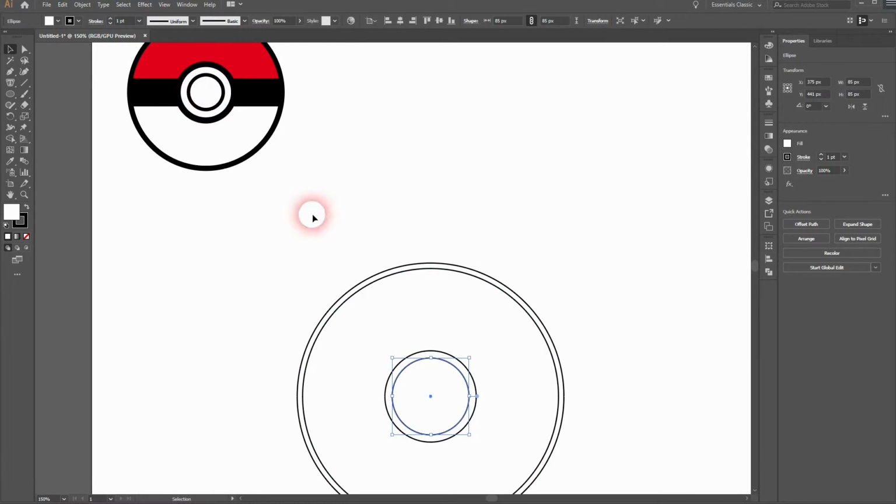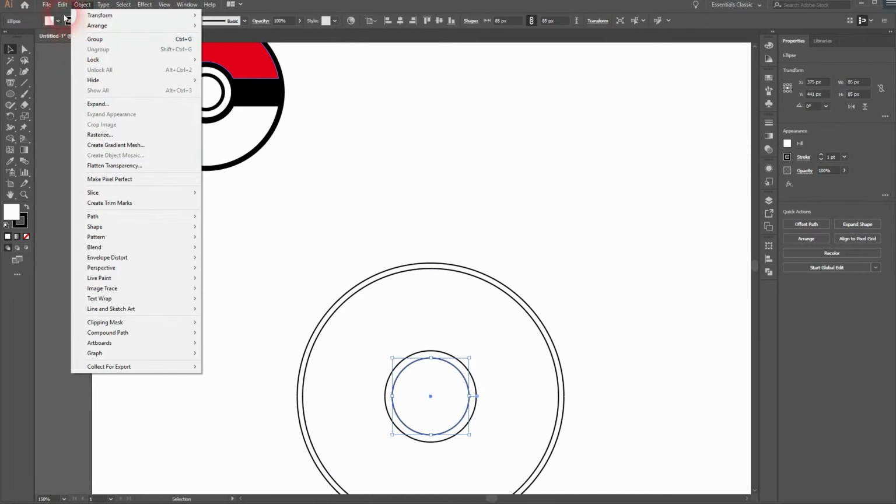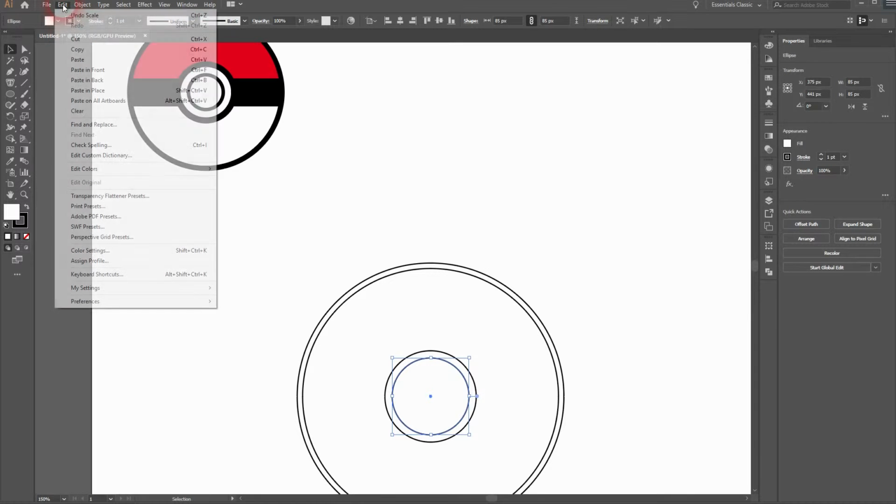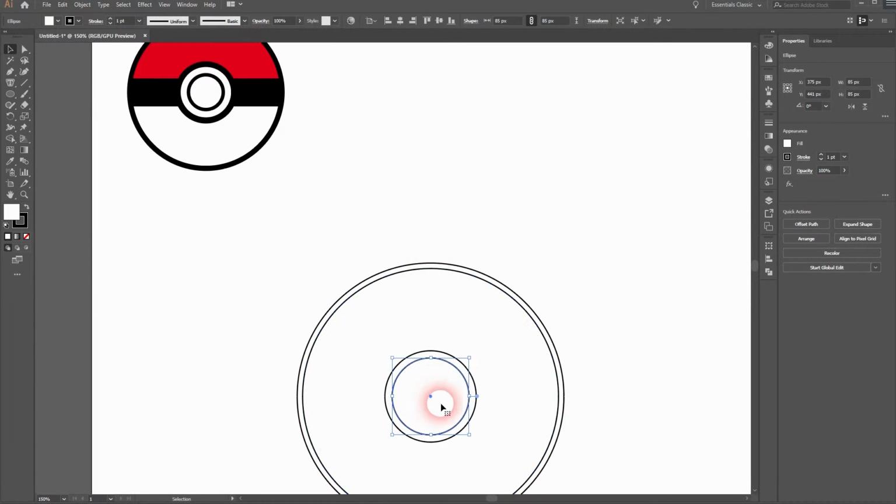We need a black circle again. Maybe like this, and a last one, which will be the center circle, the little white one.